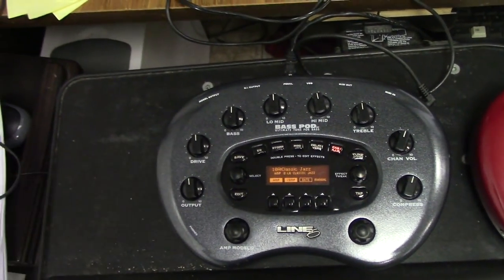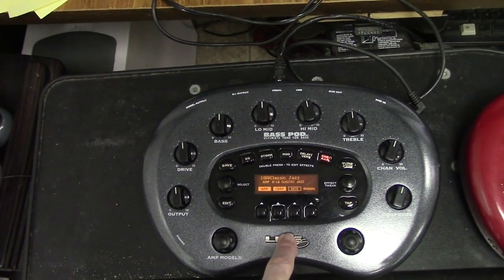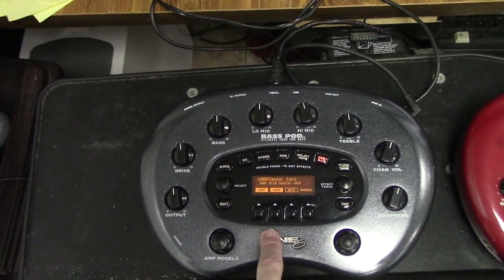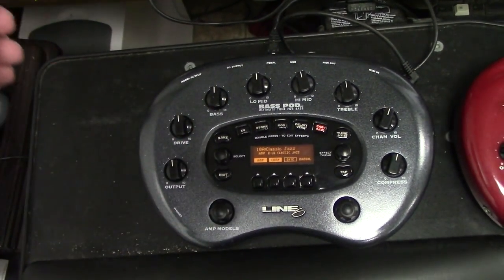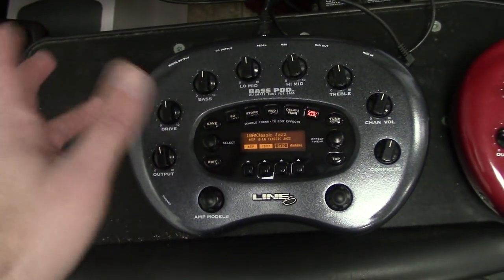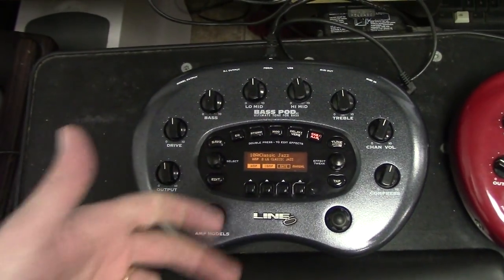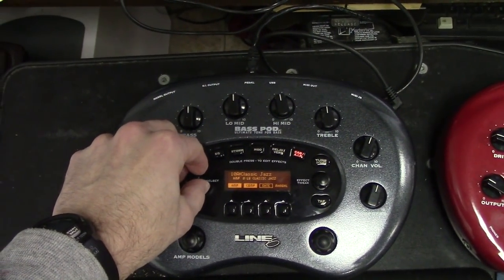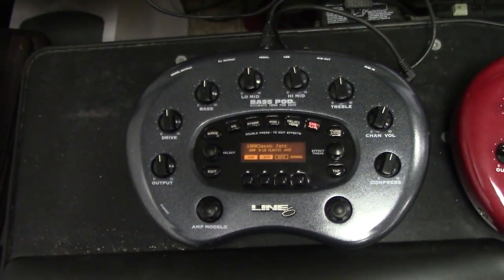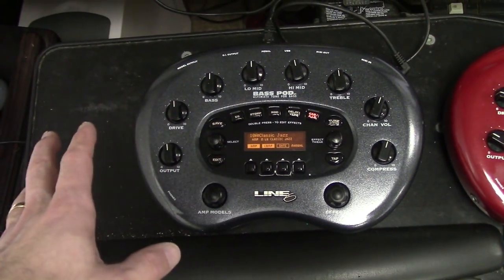So anyway, I use this live when I do live playing at church every Sunday as part of the worship team. I play bass. I really only use like three or four presets for a given set. There's like 60 or 70, maybe even more presets, but typically there's three or four that I use. And it's kind of a pain.